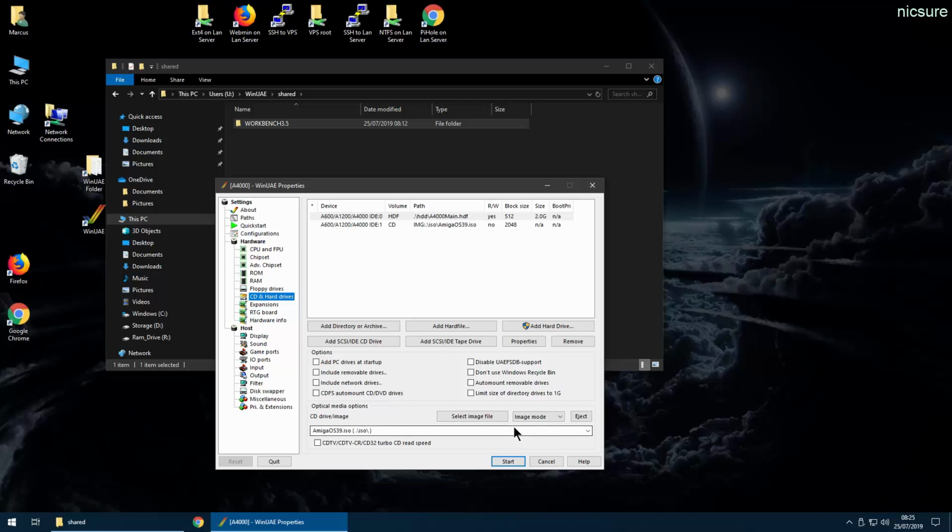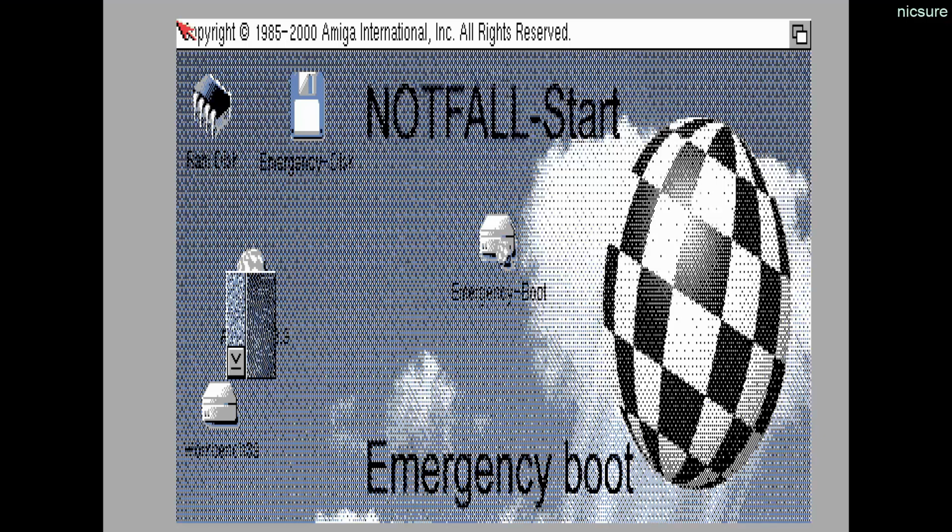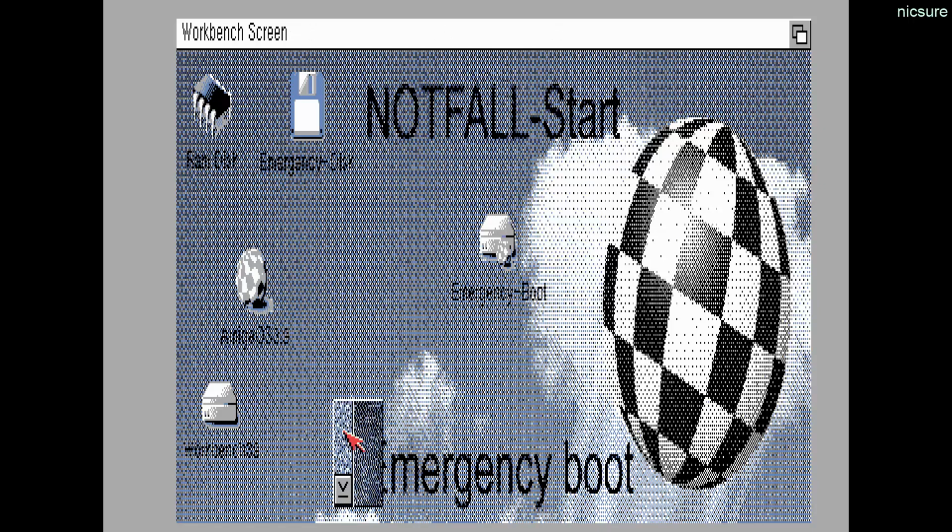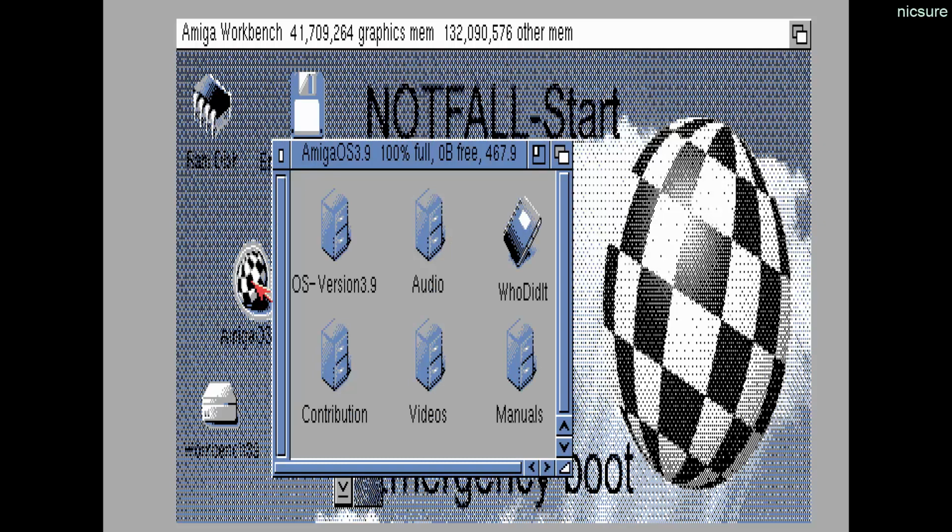This should start the emulator with the CD-ROM mounted correctly through the normal IDE interface inside the Amiga, or the emulated Amiga. So let's give that a go. And there we are. It's not particularly readable because it's in a low colour mode and it's got this stupid background on there. Okay, so let's open, you see there, that's Amiga OS 3.9. Can barely read it, but that's what it is.